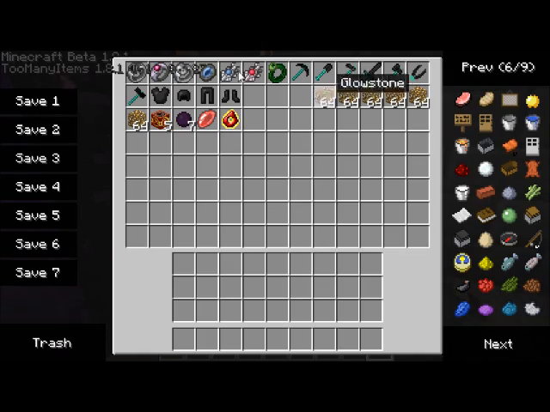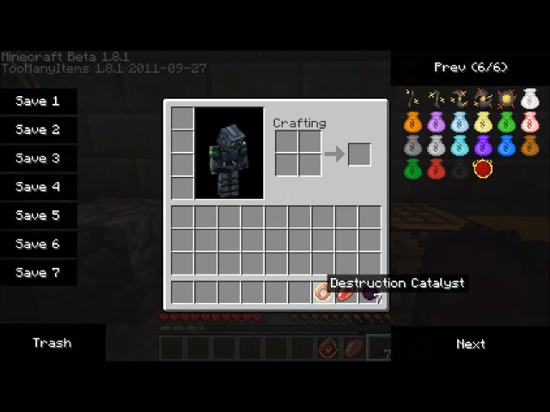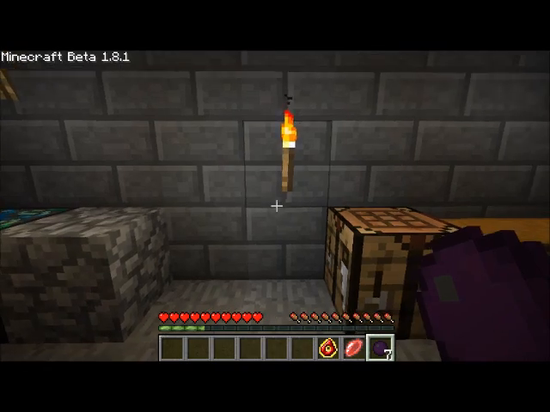So moving on, we have a thing called dark matter. So let me take some dark matter here and these two things. So dark matter takes a ton of diamond to create. I forgot exactly how many. I'm actually looking it up right now. It takes 9 block. Actually, let me just demonstrate this for you guys.